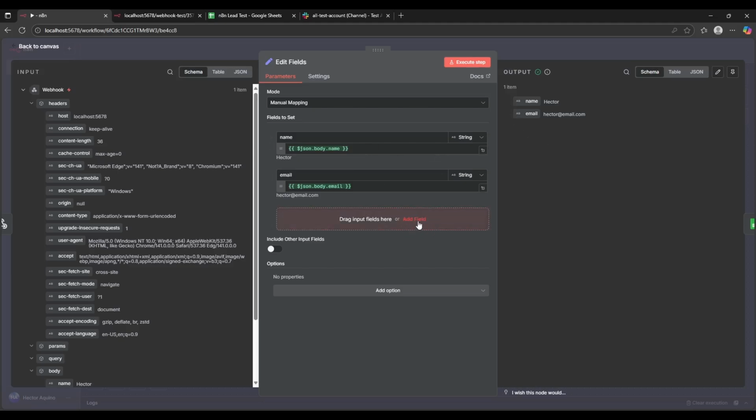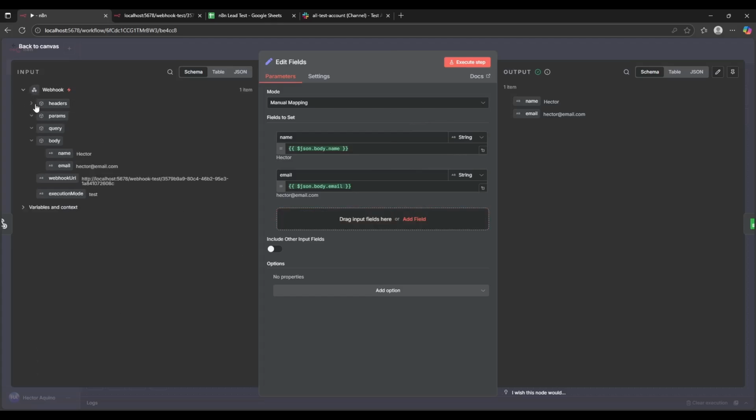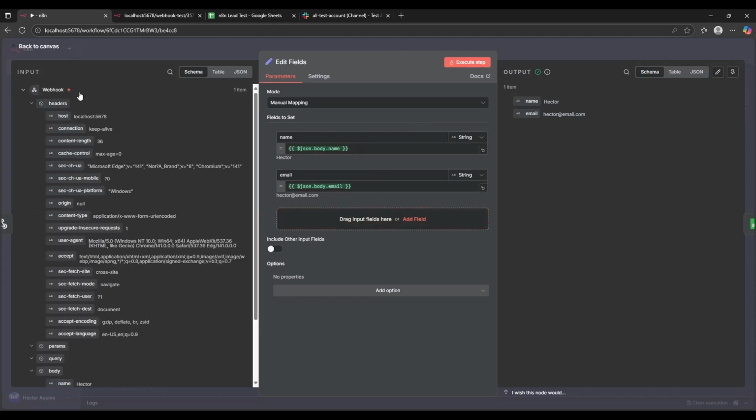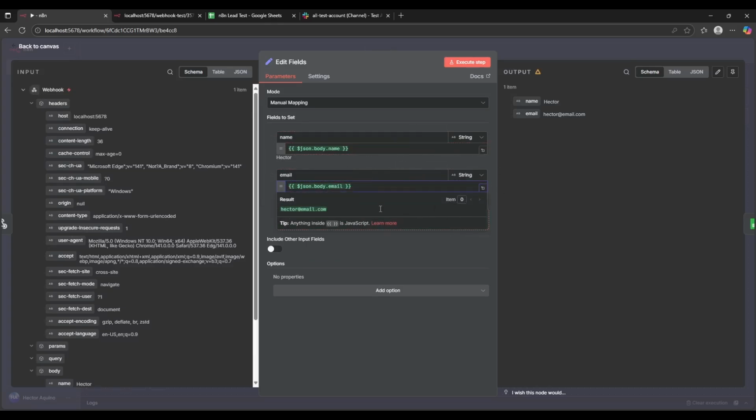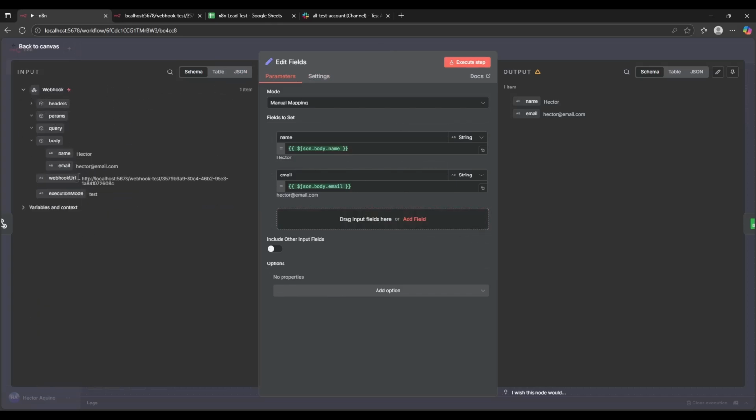You can add it as a field here in the actual node, because as you can see, the webhook has a lot of data that you can add to the fields. But if you want to clean it, to prevent over-posting, stuff like that, you use the set node and add it as a field, because the only thing we need here from the webhook is the name and the email.